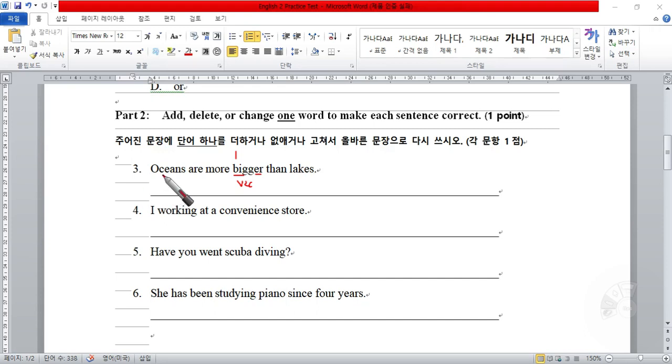So everything here is correct. So this word is correct. This one is not. Okay. So in fact, when you are doing your test, as it says here, it says rewrite the sentence. Okay, it doesn't say that in English, but what you could do is maybe not do that. Okay, just simply, in this case, you've decided there's a delete, so we're just going to cross it out. Good. Oceans are bigger than lakes. Okay, make sure it's clear which one word you want to change.